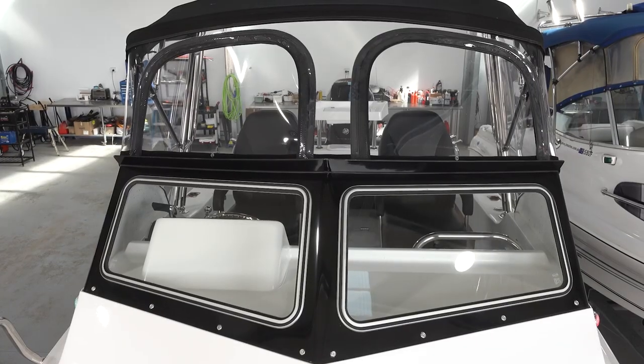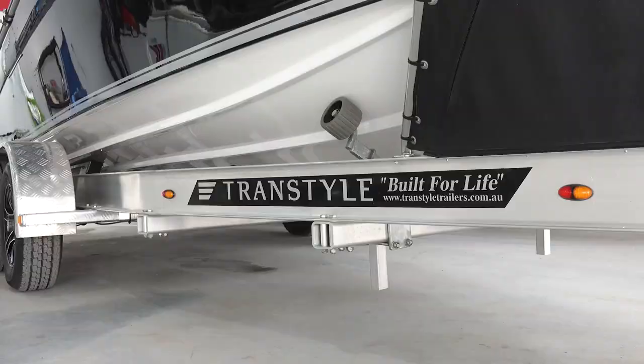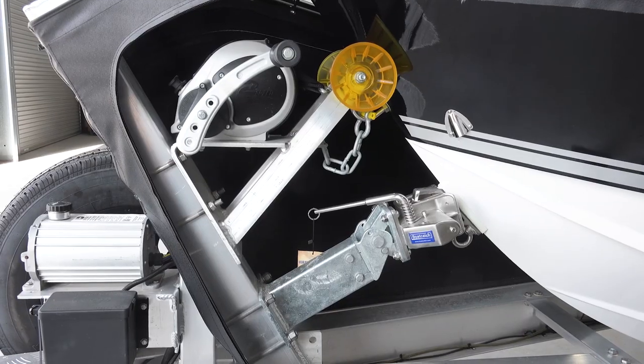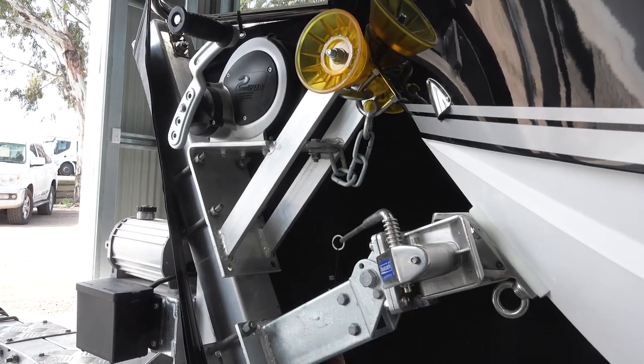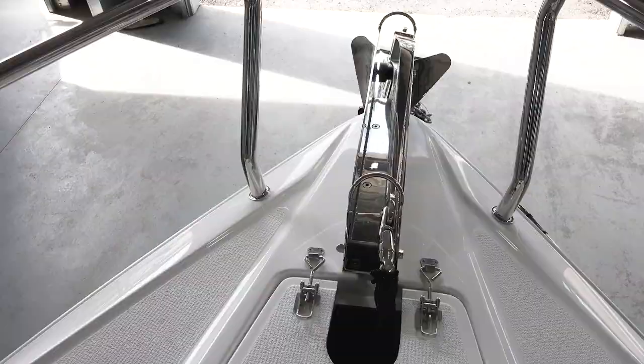As you can tell guys, black hull, beautiful black gel coat. We've got the black wave breaker up top there with the two windows. Sitting on a three-tonne trans-style trailer with the boat catch and the stone guard. Up the front, it's got the GX2 Lone Star as per usual with a nine kilo plow anchor. But we're going to go in the back and show what's really special about this boat.